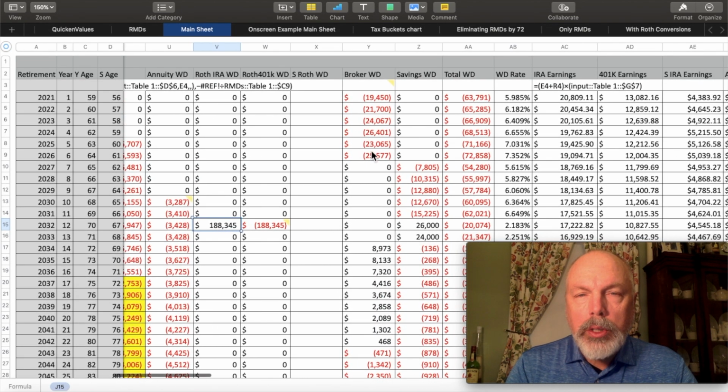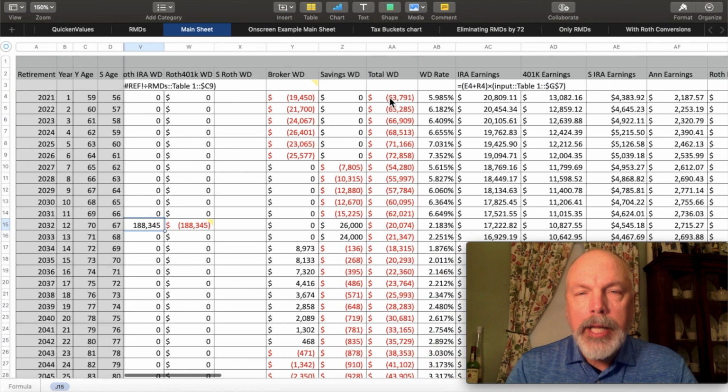Now, the broker and savings withdrawals, all I'm doing there when I get to the end is making sure that I hit close to break even on the surplus shortfall after taxes. So I'll ignore those for now, but it goes through and calculates a total withdrawal.